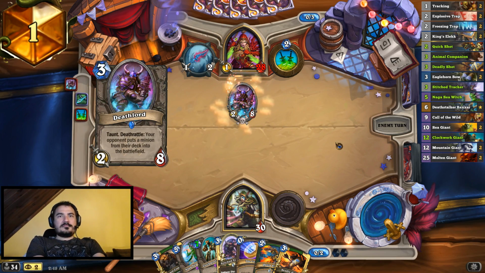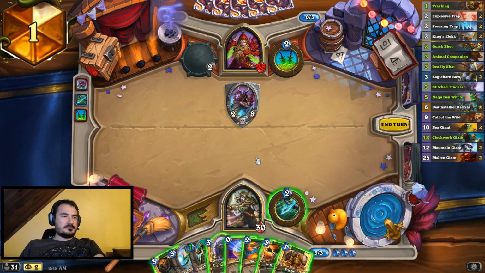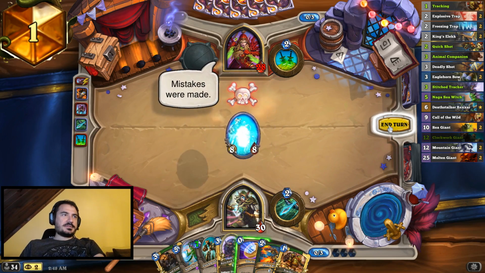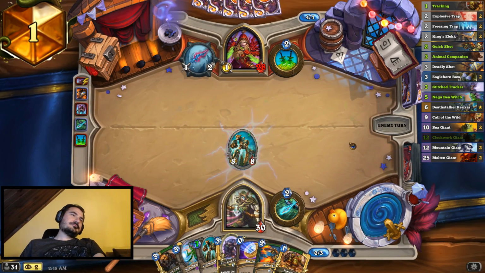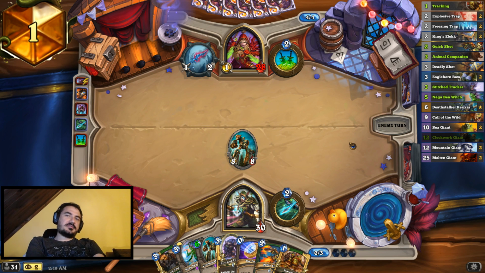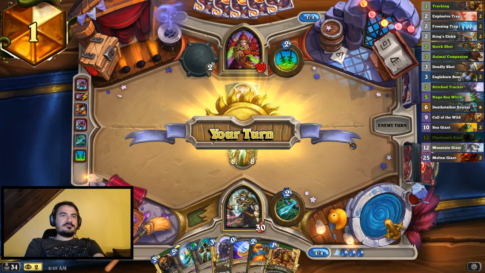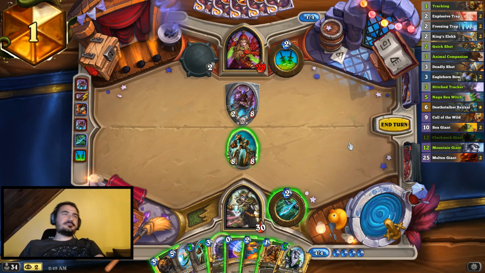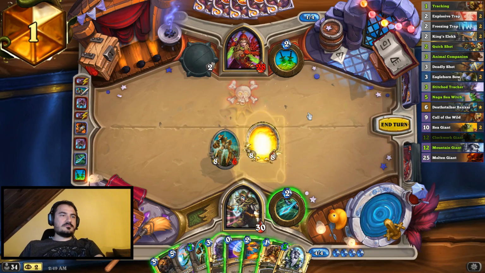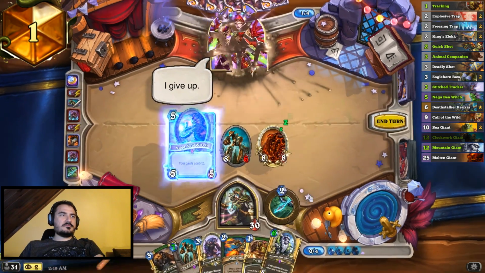Death does not scare me. I want to add Loatheb eventually. Yeah. What's up, dude? Nah, Molten's sick in this deck. It's the easiest giant to play. Death does not scare me. Didn't you learn from the first one? Mistakes were made. I did.